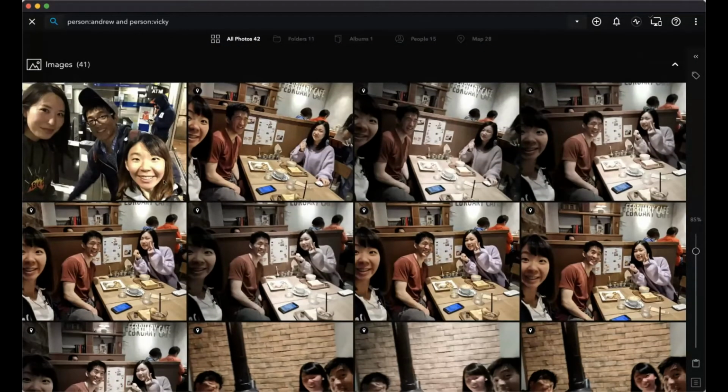That's a little bit different from the filter we were seeing earlier, which would have been using the or. This might also seem a bit finicky, having to type in person. But you don't actually have to type in the term every time. Mylio will know to search in specific areas if you leave a value without its term.